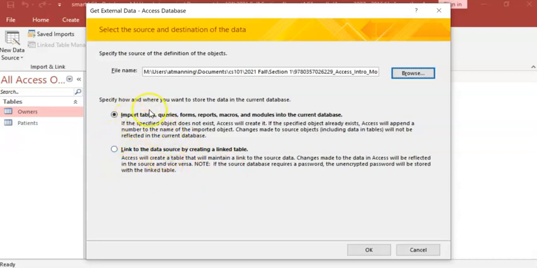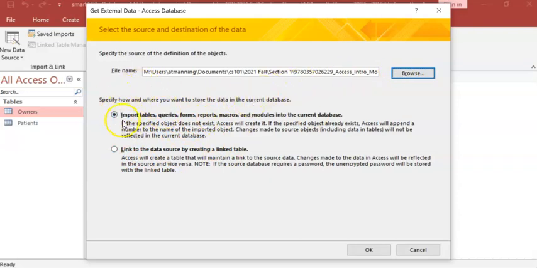So I want to bring the data in from that table. The cool thing is, you can do more advanced things like actually linking to a file out there on the internet or somebody else's computer, and if they make changes, you will see them in your own tables. But again, it requires a lot of fancier things that can easily break. We want to bring it into our table so we don't lose it.